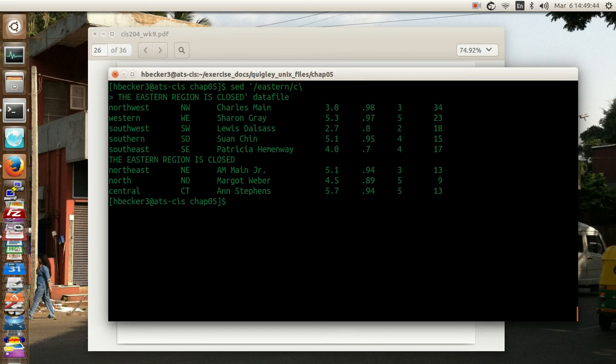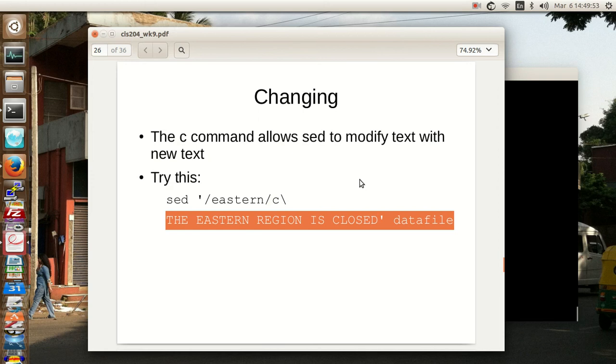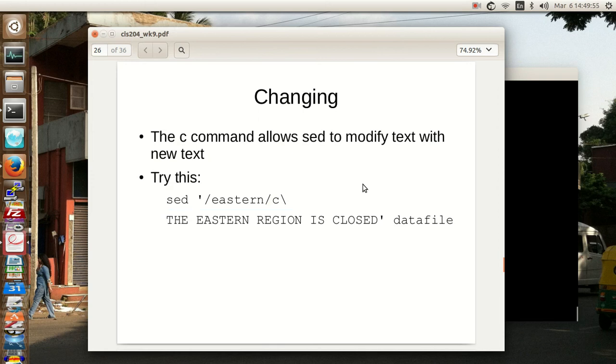There it is. The Eastern region is closed. Eastern used to have this TB Savage, but what did it do? It substituted that whole Eastern region is closed in for whenever it found Eastern.